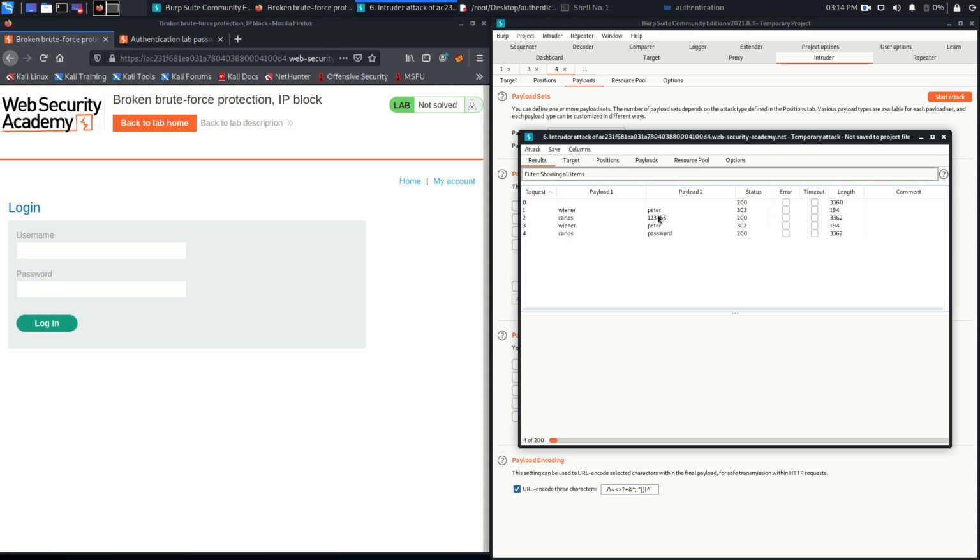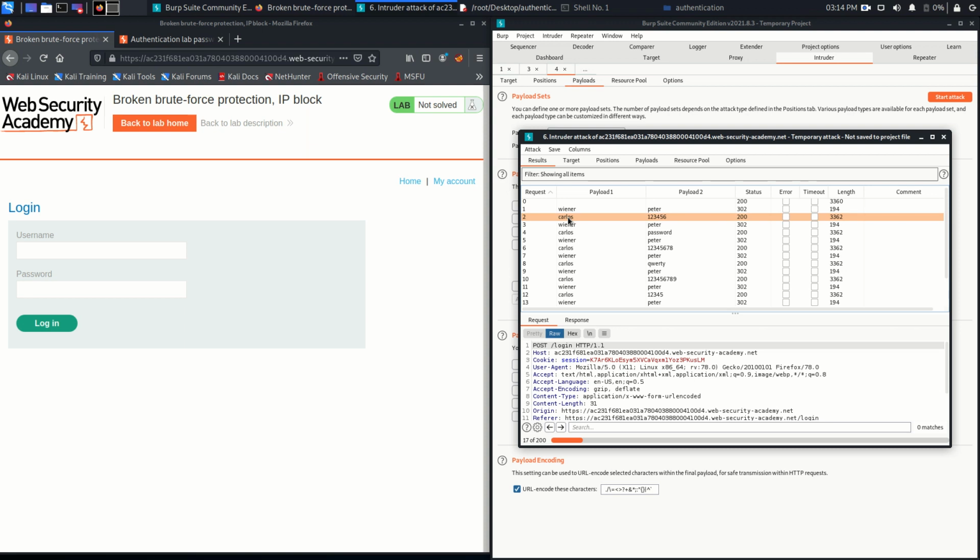Fine, as you can see. So in that way, we are never going to be blocked by the application, because once we pass the correct username and password, it is going to reset the counter. So we actually need to find this. If any request with the Carlos username comes with 302, it means the password is correct. So I'm going to check only for Carlos. Okay, so I'm going to pause the video, and once I get the correct password, I will be back.